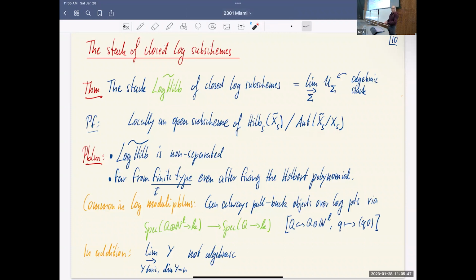Well, if you just blow up the relative situation, of course you don't. It's a birational morphism, right? But think of an expanded degeneration. So you have this P1 bundle over D, and of course that has a G_m action.